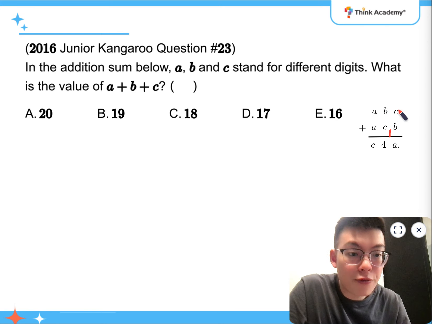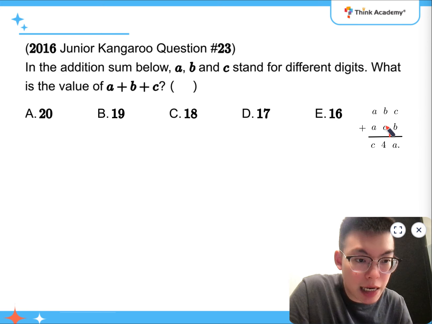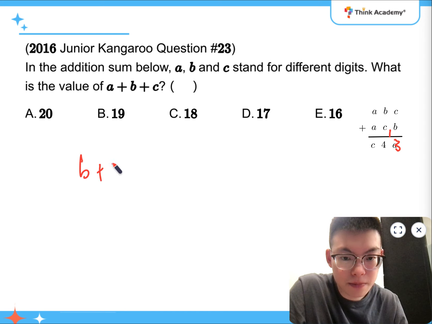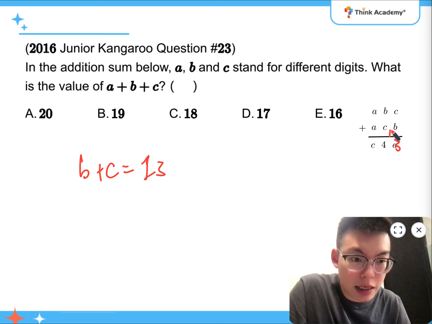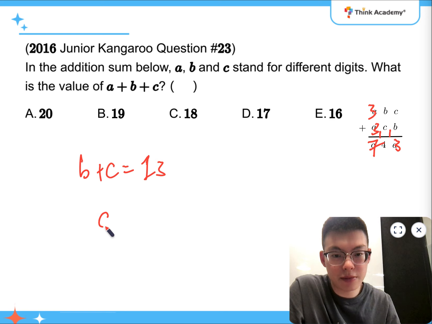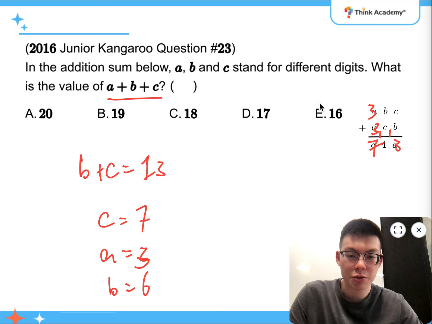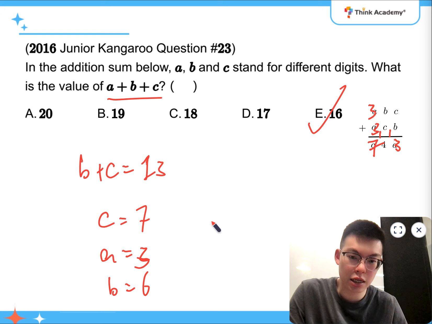And with a carryover for any one-digit numbers adding together, the carryover is a maximum of 1. Which means that B adding C has to be 13. Such that when I am adding the 1 for the carryover, it goes to 4. So if B adding C is equal to 13 and A is 3, so it means that I have 3 and 3 there. And this is 13, which means C is going to be 7. So A is 3, C is 7, B is 6. And the question is just looking for the sum, which means that I just need to add A to B adding C, and that's going to be 16. Alright?